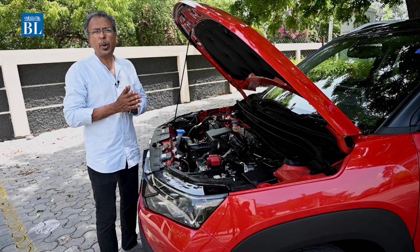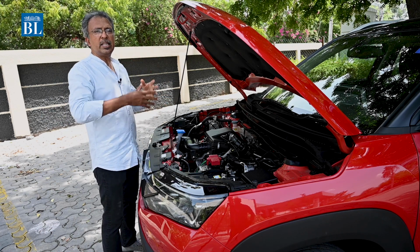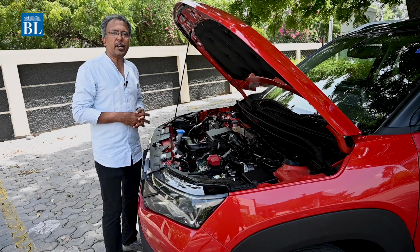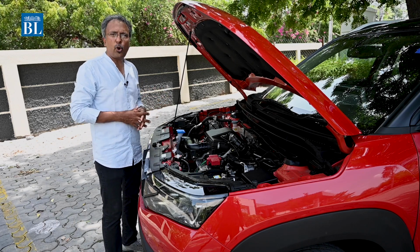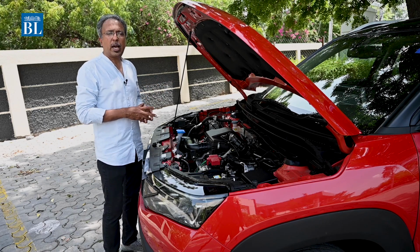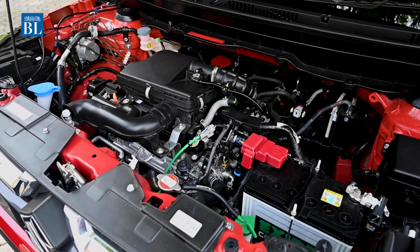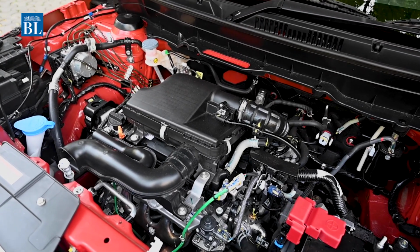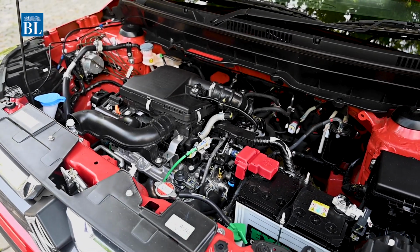The Vitara Brezza had the 1.5-liter K-Series engine. This one is the new-gen K-Series, the K15N. Dual jet, dual VVT, 1.5-liter engine. This 1462cc engine puts out 102 horsepower of peak power and about 136.8 Newton meters of torque. This is the same engine that we experienced in the XL6, but it's a little different here. It gets a slightly different mapping, so the throttle responses are also a little different. Overall, the character of this engine we have already seen.